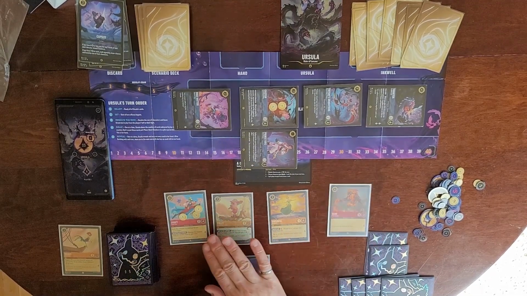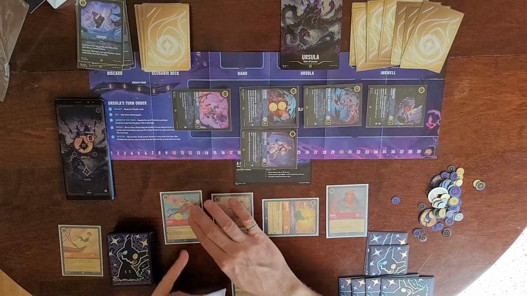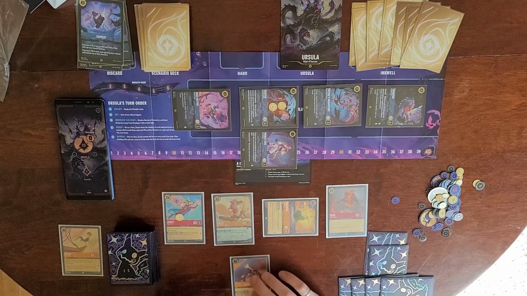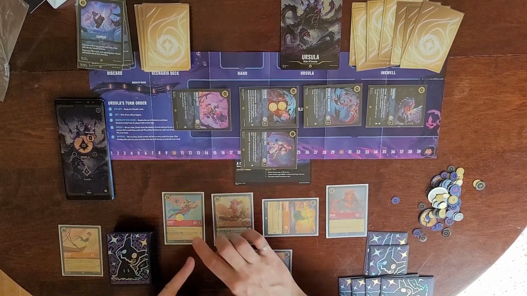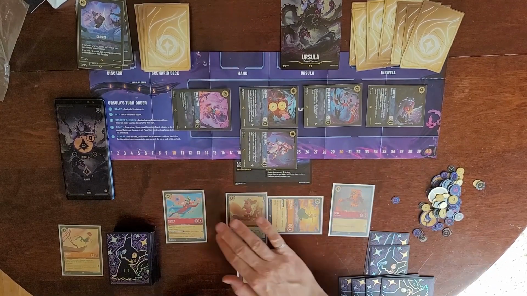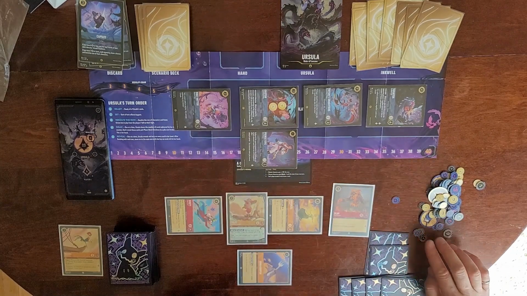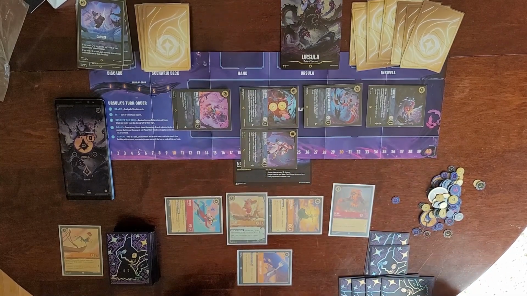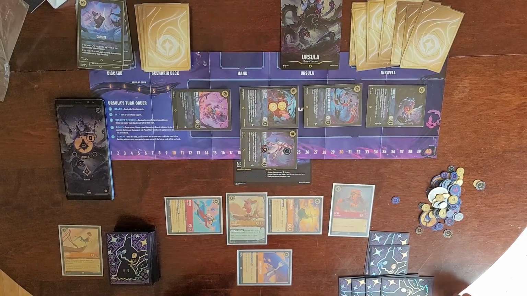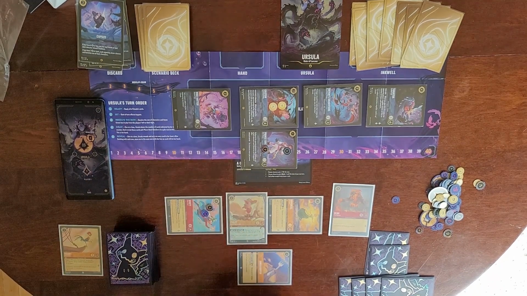And Rapunzel will exert and heal Goofy for 2. And we will exert the Dingle Hopper and heal his last one. And then we're going to exert Goofy and challenge Prince Eric. So that's 2 damage on Eric, and 2 damage back to Goofy. And 2 lore for Goofy. So I'm at 7.